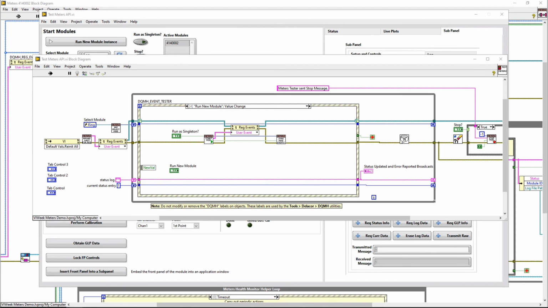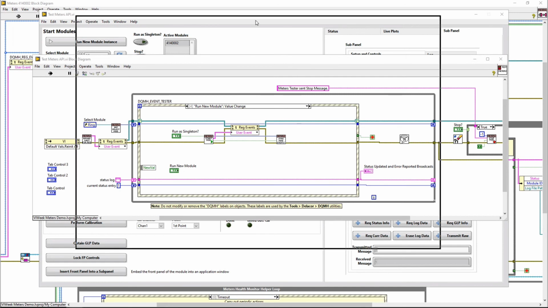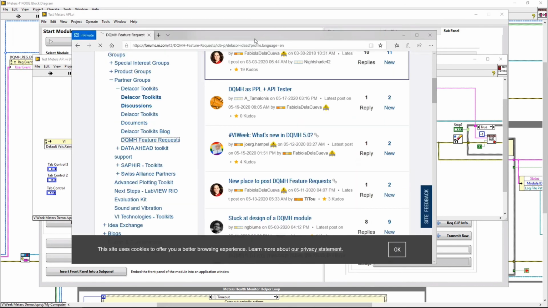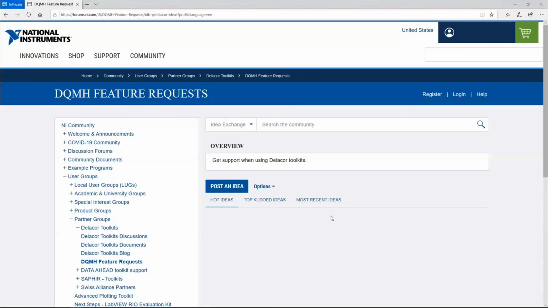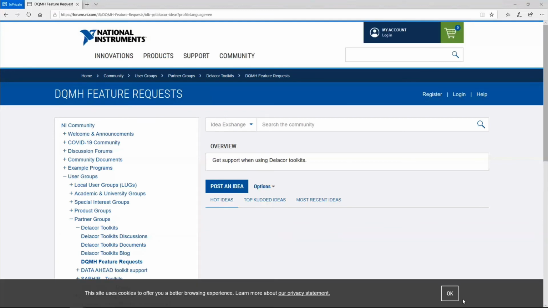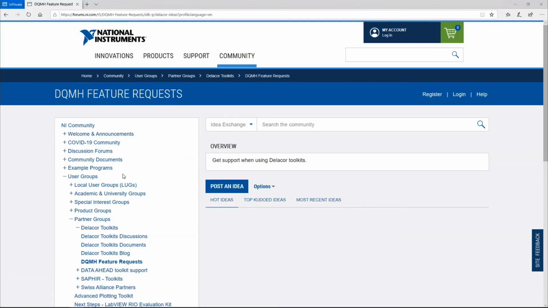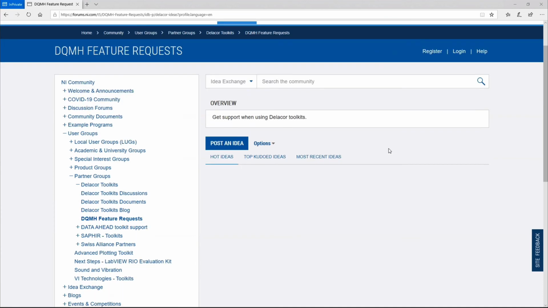And we have definitely talked internally about doing that, because we have wrapped DQMH modules into classes. You can see an example of that in our blog too. I can put the link on Discord after the presentation. But if you scroll up on the forum, Chris, and then click on Delacor Toolkits. Now you're already in the DQMH feature request. Yeah, there you go. Right now it's empty because we literally just created it.